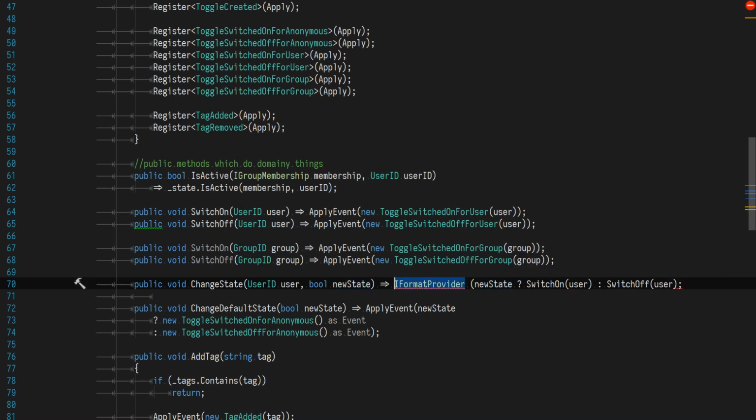Do this. If new state. Can you not do those as part of a lambda then? Well, that's rubbish.